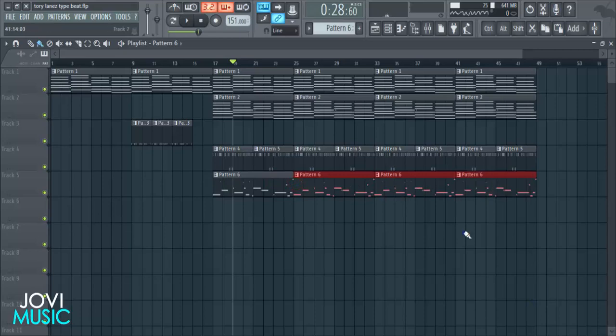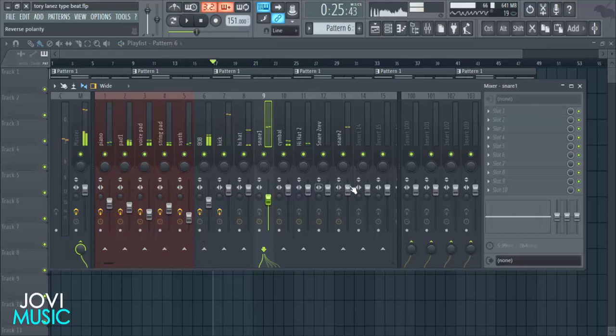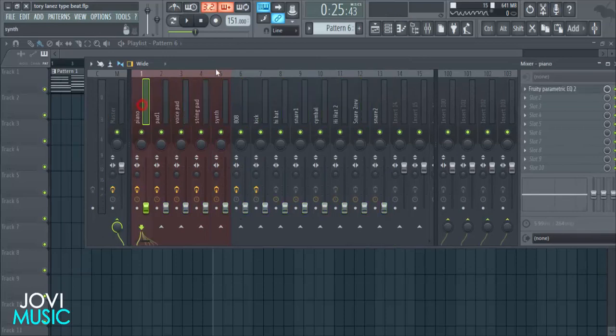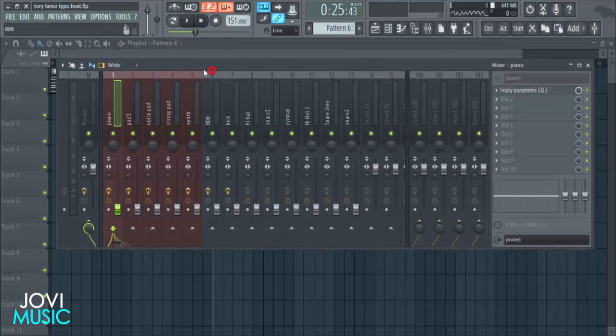This is the 808. So now let's work with the mixing. If you see my latest video, that is how to master any song in just 5 minutes. I've used the same technique. I've followed my three simple formulas.